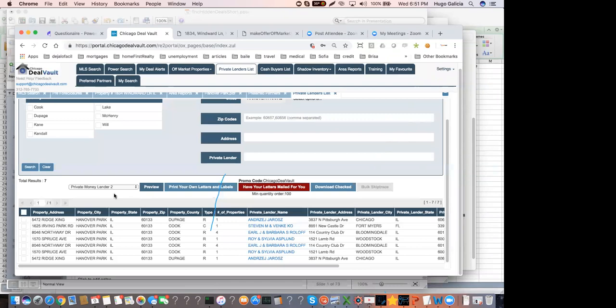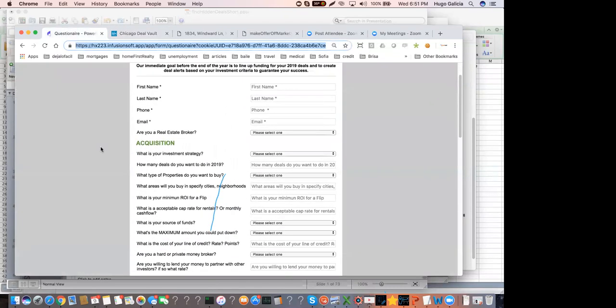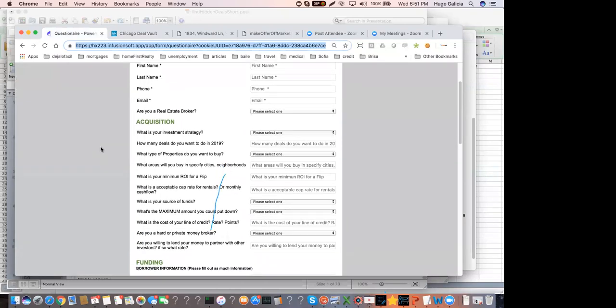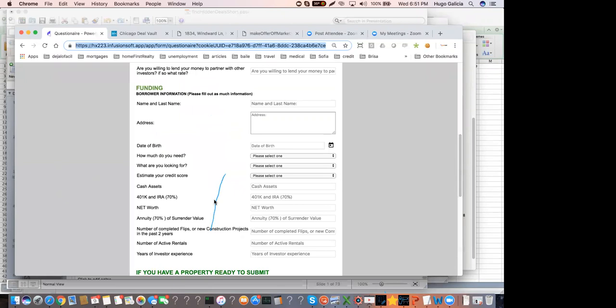And something new that we came up with this year, we have sent a questionnaire that looks like this. It has a lot of questions that we're gonna resend to make sure that we have this information from you, because once we have it, we're gonna know what lender we can connect you with. You're gonna be getting a phone call from one of our preferred asset-based lenders that are going to qualify you for funding so that you have money for your 2019 deals, okay? So it is very important that you fill this out so that we line up funding for you.